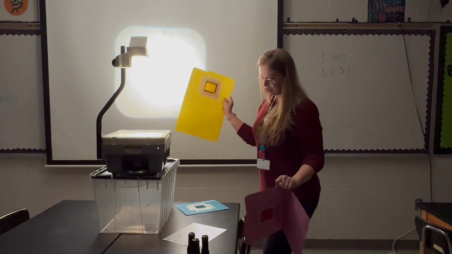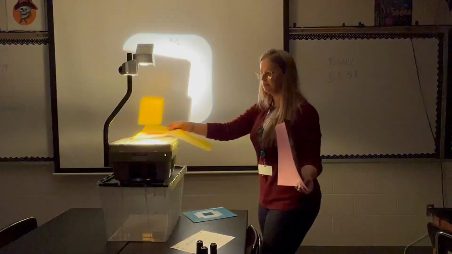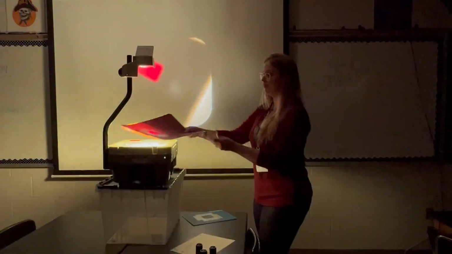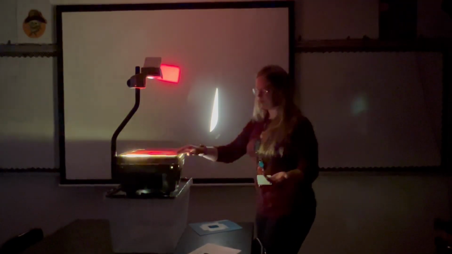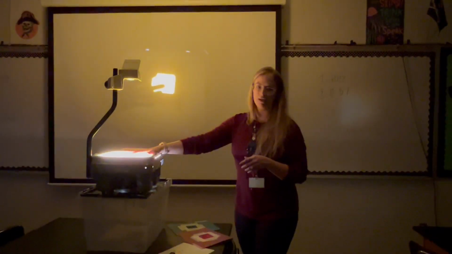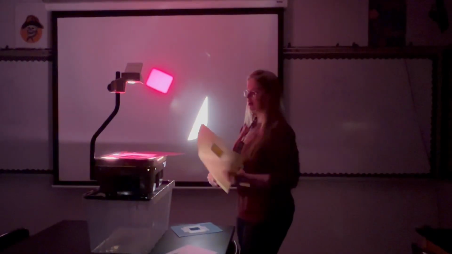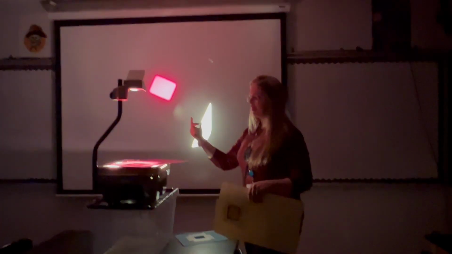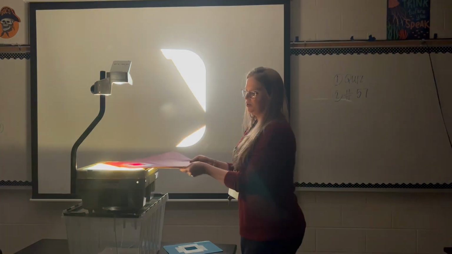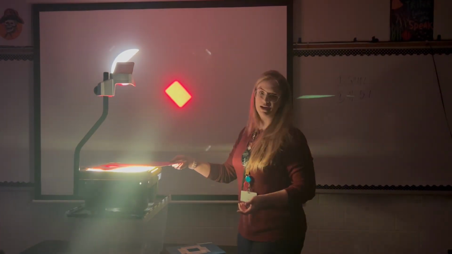What would happen if I put a yellow and a magenta transparency on top of each other? So here's my yellow, here's my magenta. I'm going to stack them. You're going to think that everything's going to be blocked out, but we get red. The reason is, you're wondering why. What two colors does yellow allow to pass through? It's red and green. What two colors does magenta allow to pass through? It is red and blue. The only color they have in common is red, so that's why we see red. So yellow blocks blue, magenta blocks green, or absorbs green, and that's why we have red at the end.